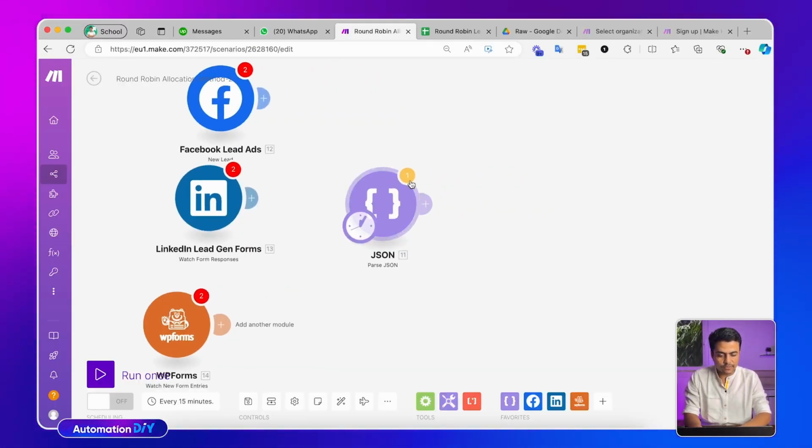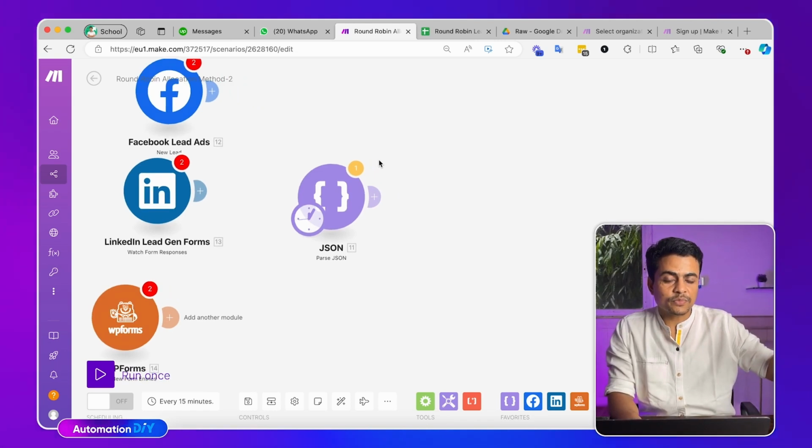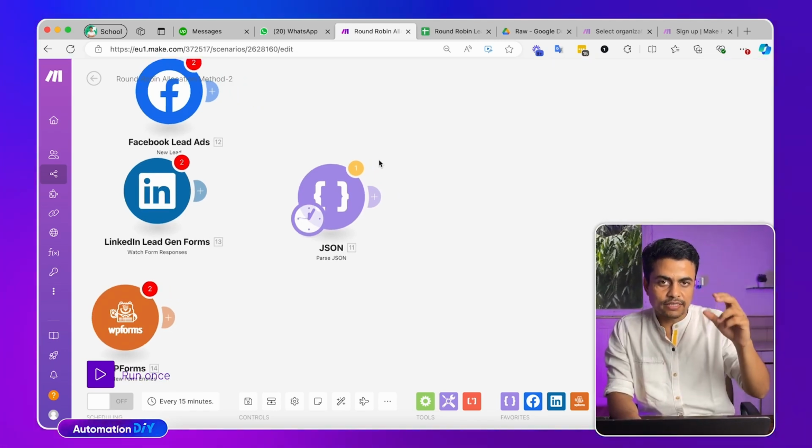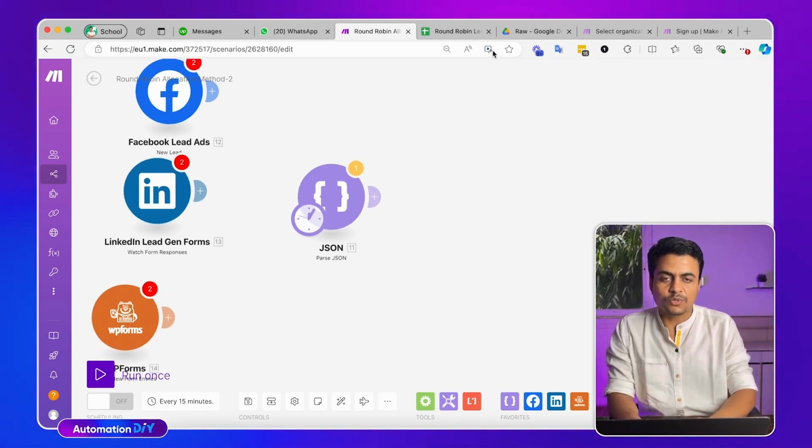Now in the next video, I'm going to show you how I use this entire data to run this dummy scenario over here, and we are going to build this entire automation scenario step by step with all the conditions, with all the mappings all together. So thank you. I'll see you there.